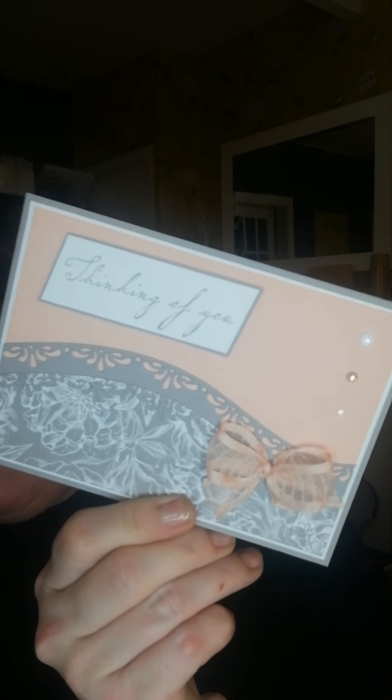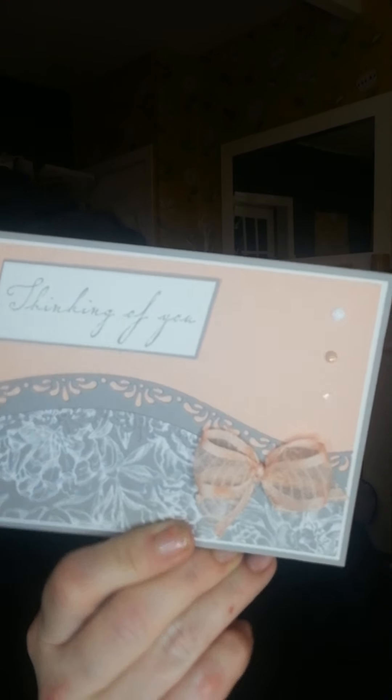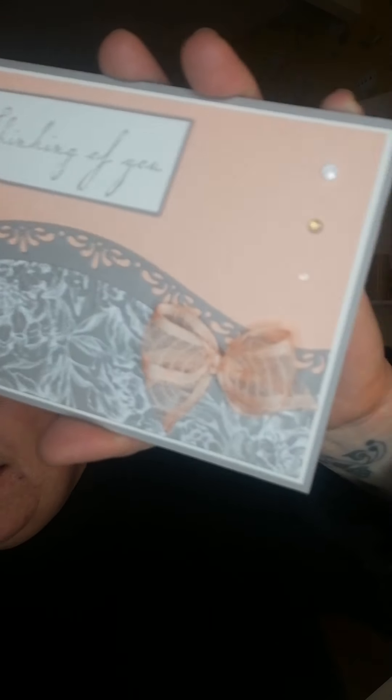Okay, so in no particular order I have this absolutely beautiful Curvy Celebrations handmade card. Can you see that? Isn't that pretty? And this is from my friend, my teammate as well. It says thinking of you — the lovely Natalie of Crafty Honey Pots. Go check her out. Thank you so much, honey. You always send me beautiful cards and this is just adorable.